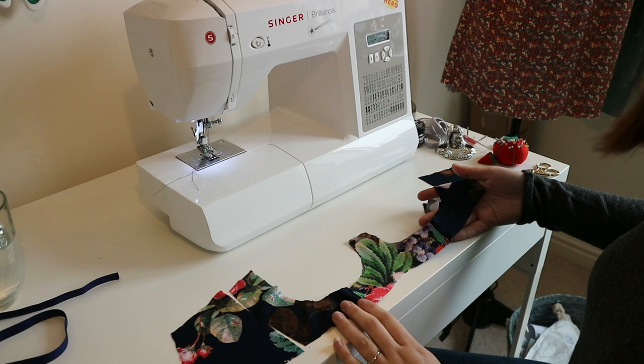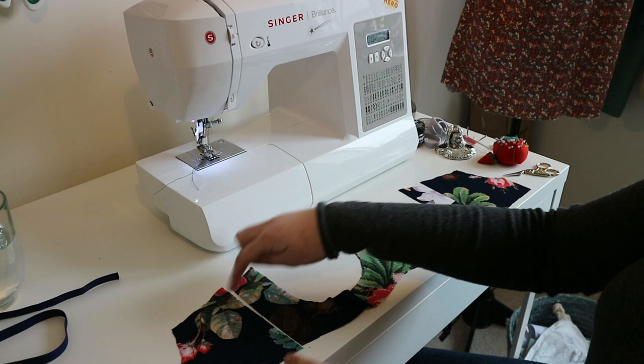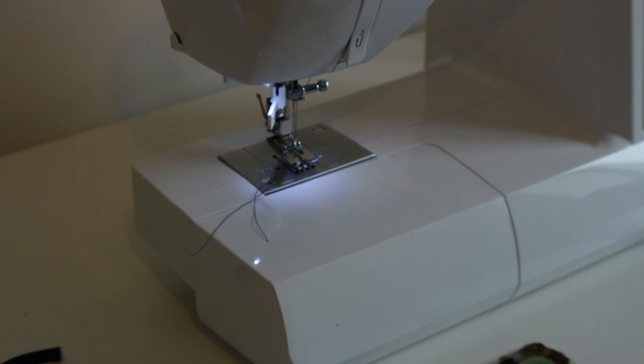And now we're going to do the band pieces. So these attach on like this. Ooh, got a little symmetrical bit. We've got a little matching bit there. So these attach onto either side of the cradle. And again, it's flipping it right sides together, lining the edges up, and then sewing them together. So I'll zoom back in on my needle for this.